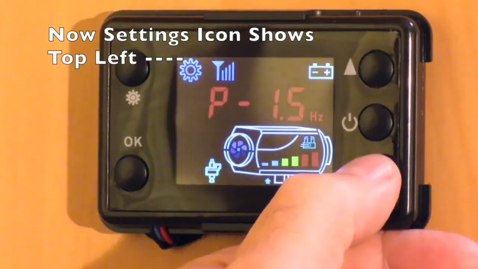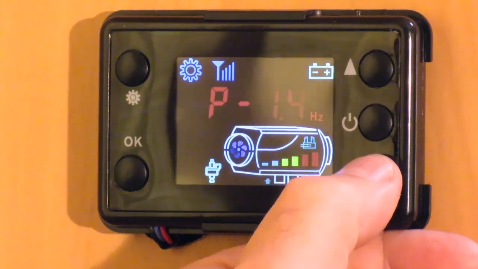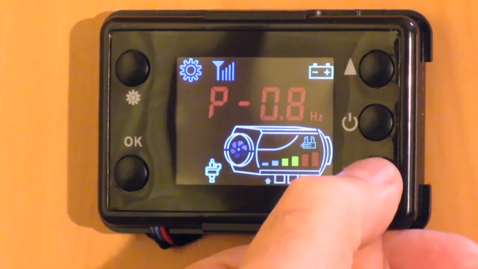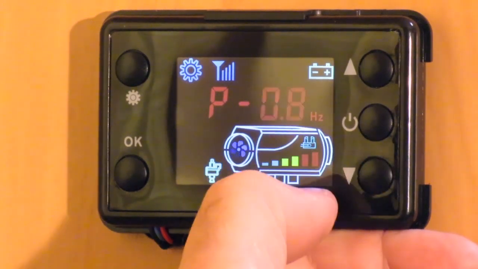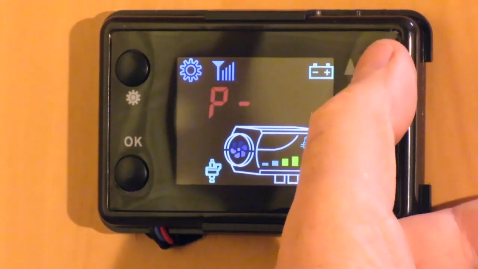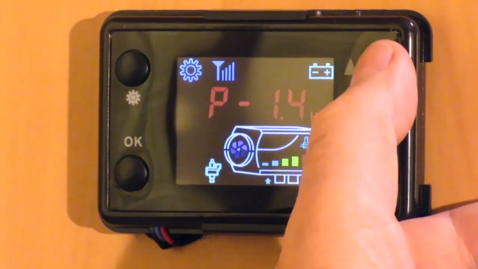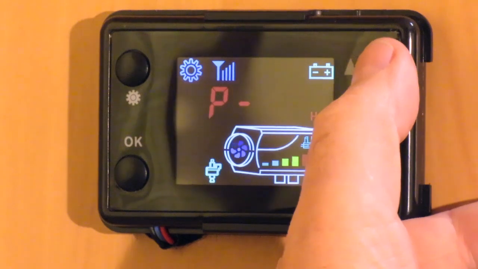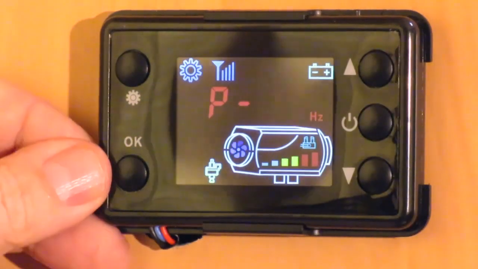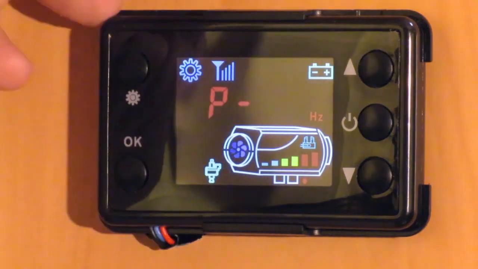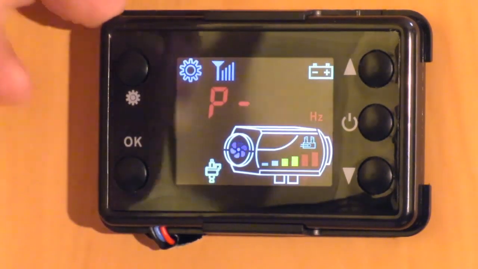It's set to 1.6 for the lowest, but you can go down as low as, I believe, 0.8, but it's factory set, and there's no reason why you would really want to alter this. It's factory set at 1.6. Press it again and you get the maximum pulse rate. This will go up to 8 Hertz.